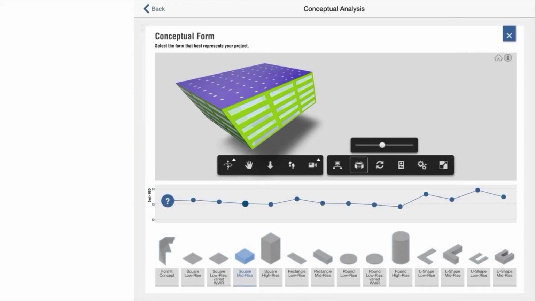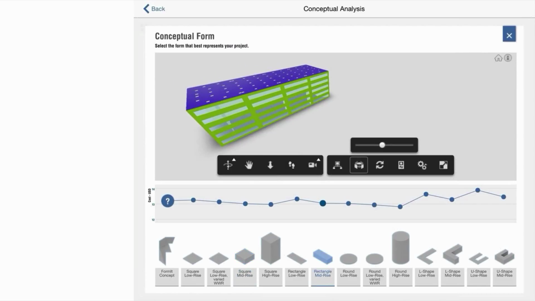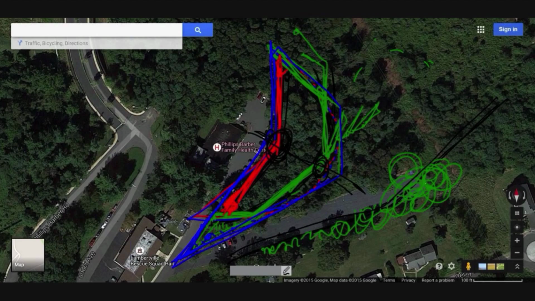And also within that, trying to optimize the building form using the conceptual form tools within FormIt itself, getting an understanding of how a building in different orientations and different stackings would perform. So before we even get to understanding the building on the site, we're doing a sort of abstract analysis, devoid of site, to get an understanding of the building and then begin to marry that with the site.